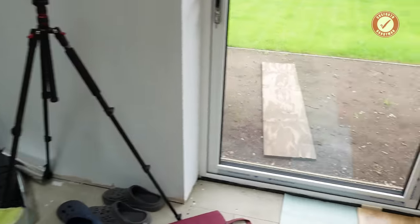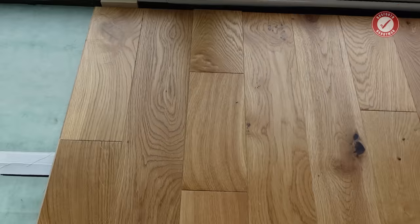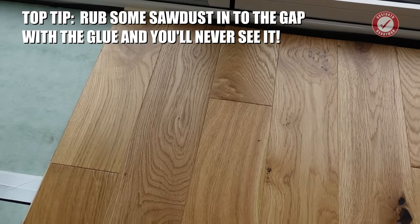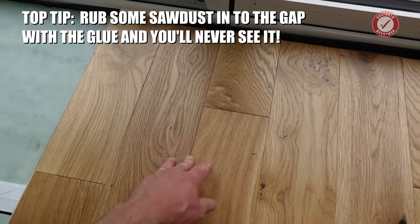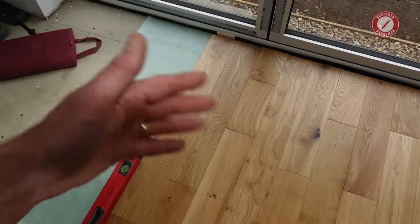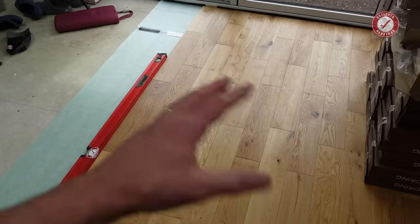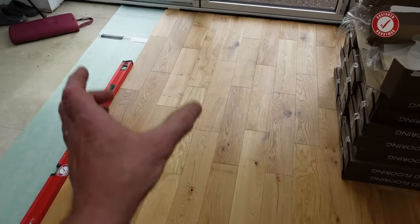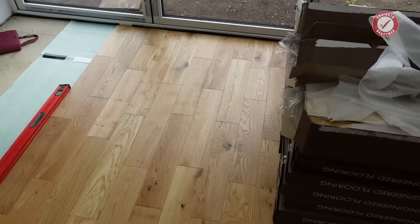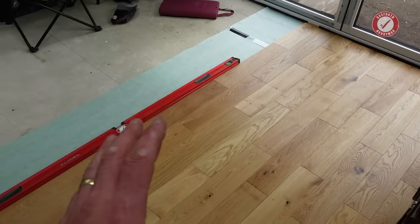I'm talking about gaps that we'll have technically got a gap here, but it's so small. Here is a gap. Can you even see it? I'm not sure. But this is just where I've been trying to drag it back. At the end of the day, it's a natural product and it expands and contracts, and there's a tolerance on how well machined the boards are. So you are going to run into situations where you just have to make a judgment call and work out what you're doing.